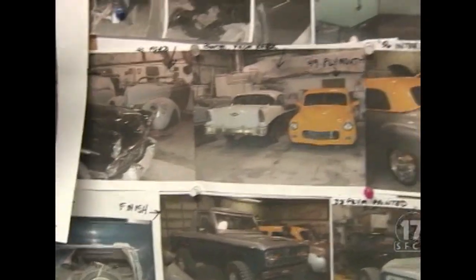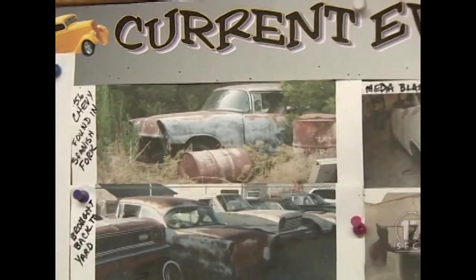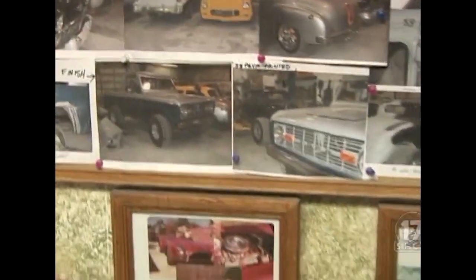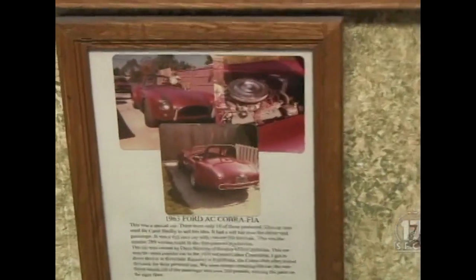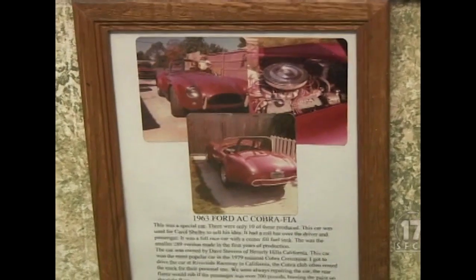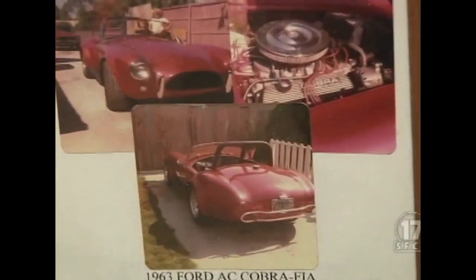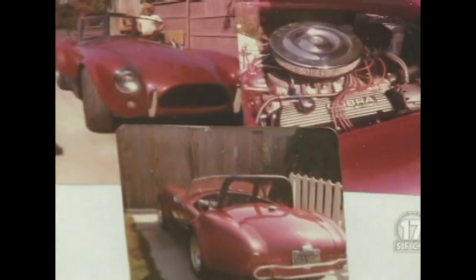Very nice. That was a car that was found in Spanish Fork in a field. So a year later, it was all done. And this is a special car. That's a '63 Ford AC Cobra. It was one of the original 10 factory racers, and it has a double roll bar. That's the one that Shelby used to sell the idea of the Cobra. Wow, that's unique. Yeah, I did that a long time ago.